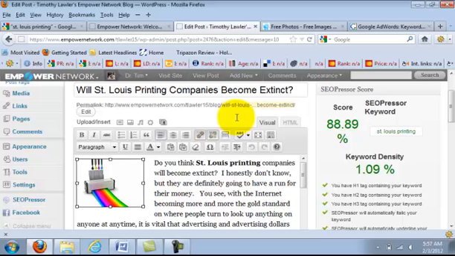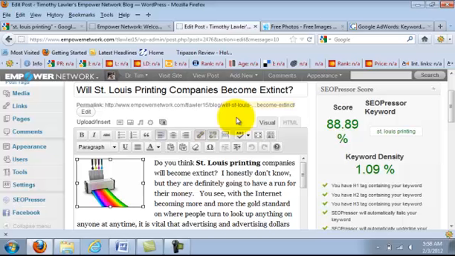So that is it, guys. Essentially, I showed you how I did my keyword research from start to finish. Once I got my keyword, I then wrote my post in Microsoft Word, trying to have my optimal keyword placement. Once I do that, I copy and paste it into my Power Network blog. I add a photo, making sure I get my keyword in that alternate text. I make sure my keywords are in the permalink up here. And once that happens, then I go over to right here, guys.